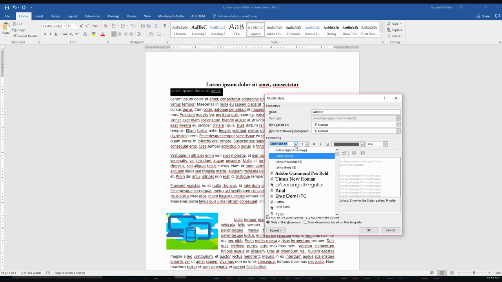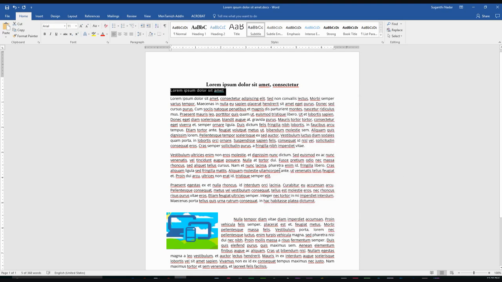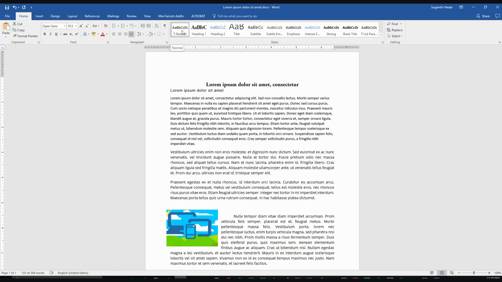So I'm going to go with a common font that is available in all the devices, Arial. And then I'm making sure the font size is 11 and the color is automatic. This is my subtitle.